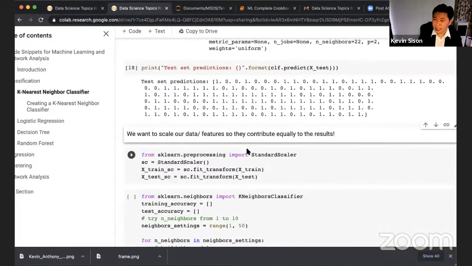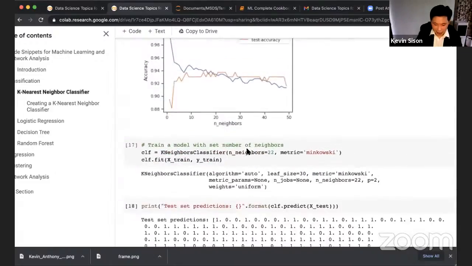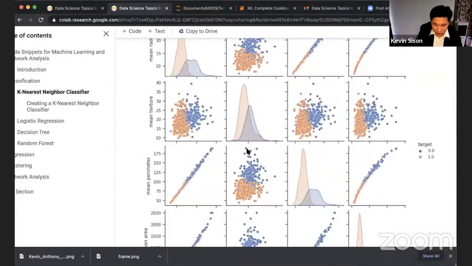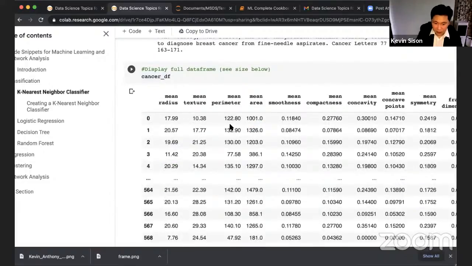Alright. Actually, you can still improve on your results. Paano? Okay. We have to scale the data. Okay. Why do we need to scale? Sige, let's go back. As you can see, yung mga features ninyo, iba't iba ng range yan. Yung mean radius natin, umaabot na ng 20s. Tapos yung perimeter, hundreds. Tapos yung mean smoothness, 0.11. How do we make sure that each feature contributes equally? Hindi dahil malaki yung number niya, malaki yung contribution niya. No? We have to scale it.